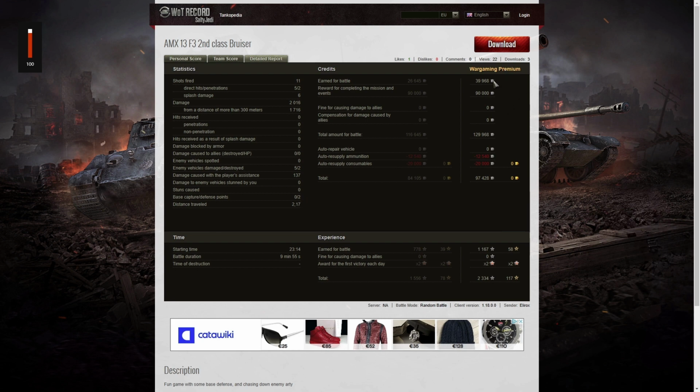He earned 39,968 credits for the battle on the premium account, 90,000 for completing a mission, 129,968 altogether. After ammunition resupply and consumables, he took away a profit of 97,428 credits.